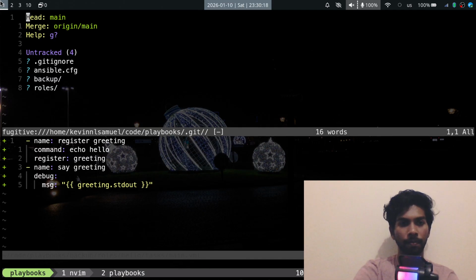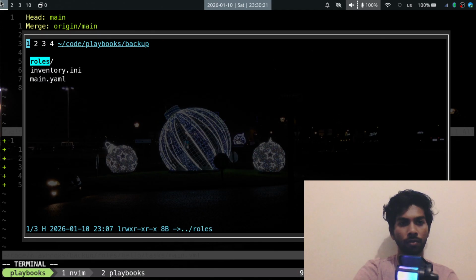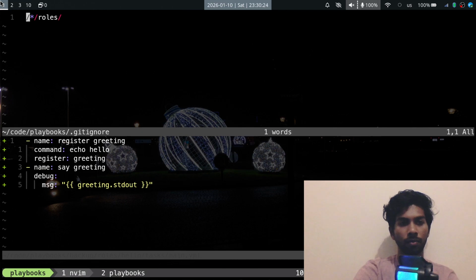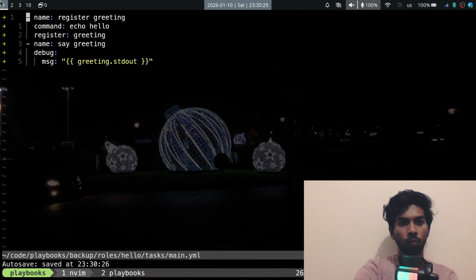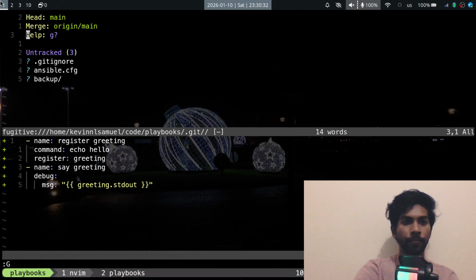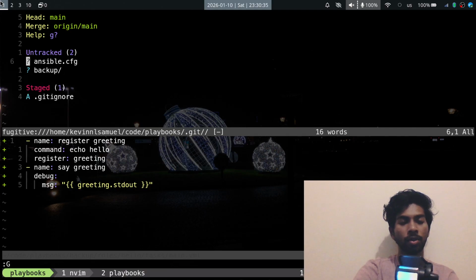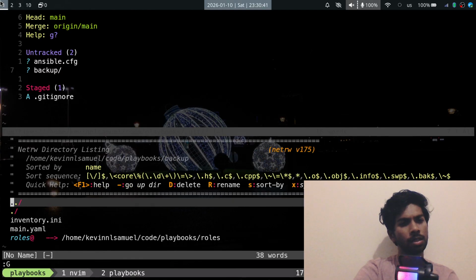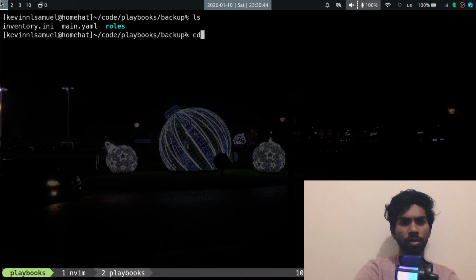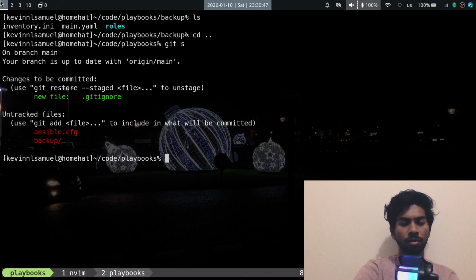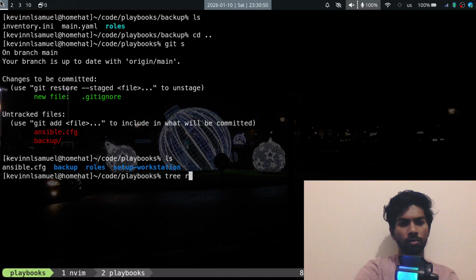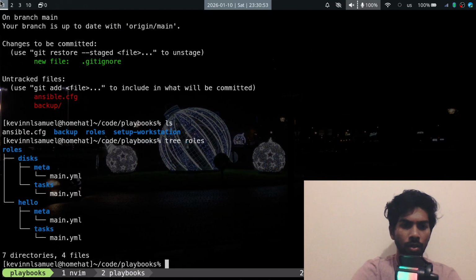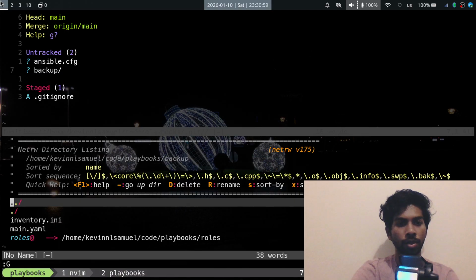That didn't work. Cool, that worked. So that and Ansible config, I don't really have anything. Hold on, why isn't roles... that is weird. Changed stuff in roles, so it shouldn't be showing up like this.